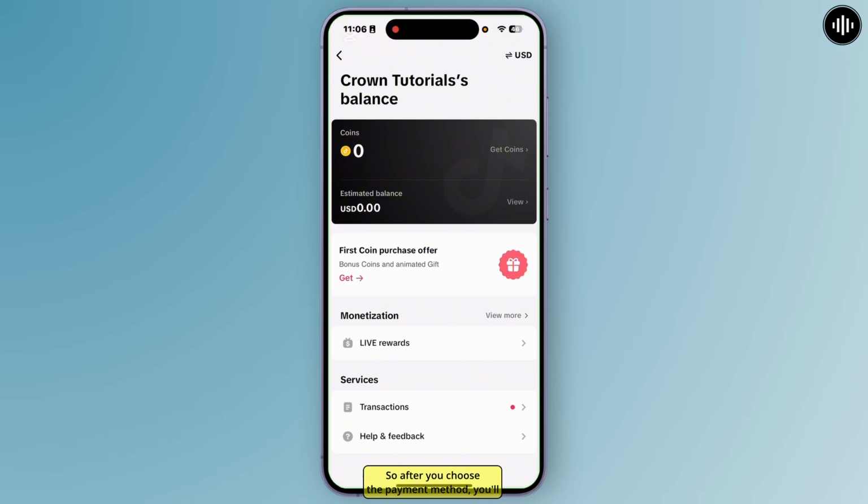account. So after you choose the payment method, you'll have to just go with the option Delete. It will easily appear at the bottom of your screen. So after you select the credit card or debit card, you'll easily find that option, and after you tap on that Delete option, you'll be able to delete or remove that credit card or debit card from your TikTok account. So this is the easiest and simplest method.